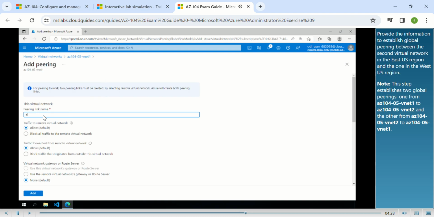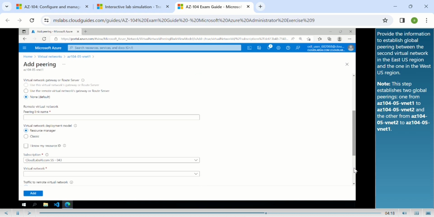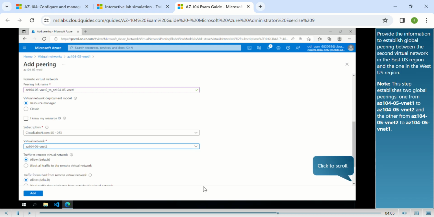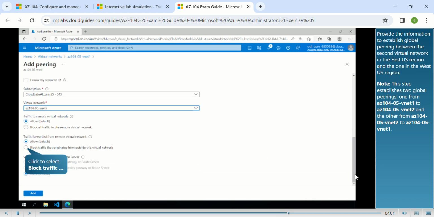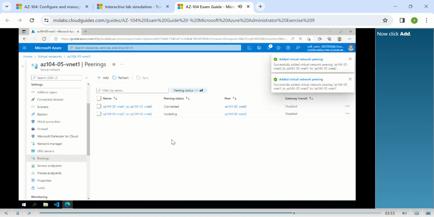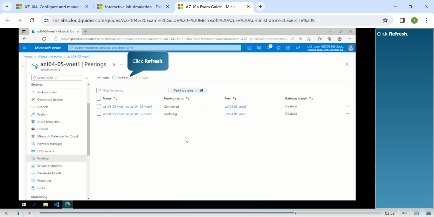Provide the information to establish global peering between the second virtual network in the East US region and the one in the West US region. So this is also global network peering. Now click Add. Click Refresh. This task is now complete.